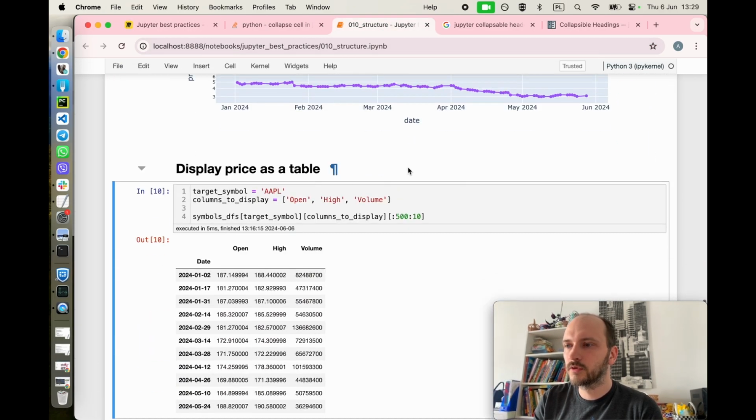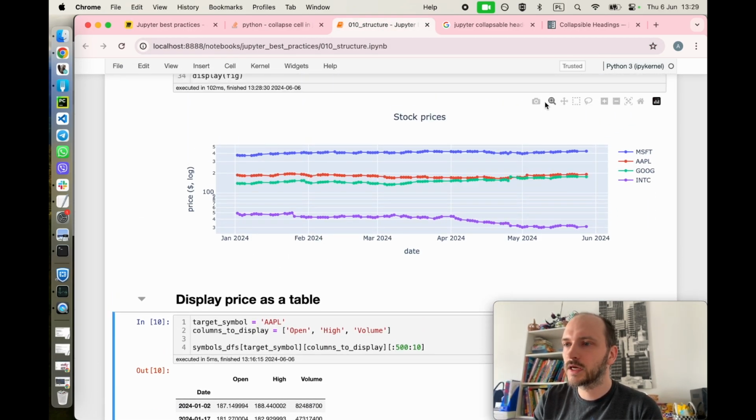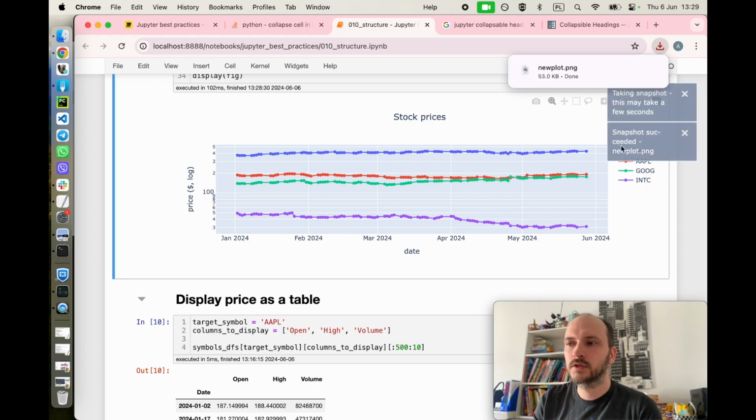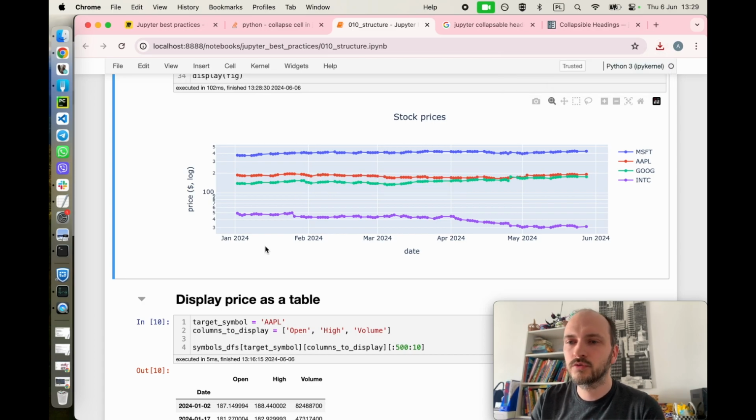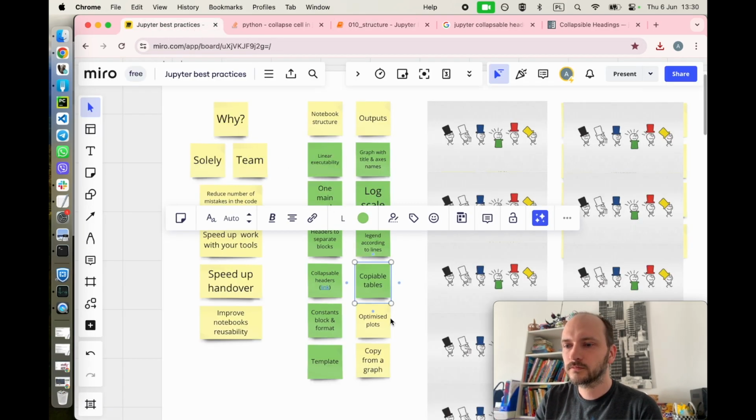Okay, so it's done. Then one more optimization that you can do with plots. When you download the plot, you can reduce its size once it's downloaded. So you download it, and usually we then put it in documentation or on Miro or send somewhere. But if you want to optimize the size of that, you can use ImageMagick's mogrify for that. I have a separate video for image optimization. We'll put it in the description. So if you're interested, you can also do that, so that your images will look the same, but will take like 5 times, 10 times less space, and it will be important and helpful if you have lots of images to share somewhere, for example on Miro.